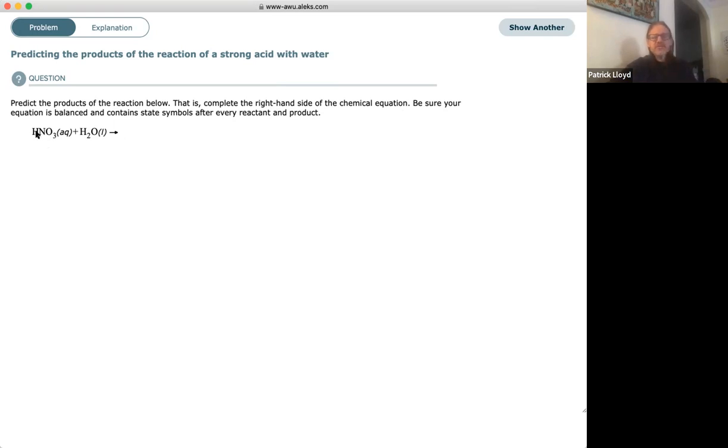So here's what you do. First of all, you recognize this is an acid, and they're telling you it's a strong acid reacting with water. So here's the way you approach it. If this is an acid and it's reacting with water, that tells you water's got to be the base. That's one way to think of what an acid is. It's something that reacts with water and donates the H plus to the water, transfers an H plus to water. So let me show you this one, and then we'll be done for this section. Tomorrow, I'll start working on redox reactions.